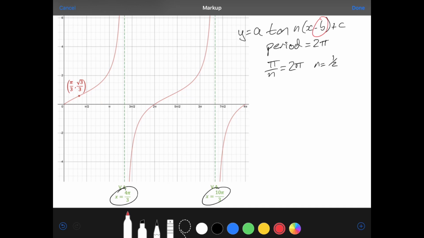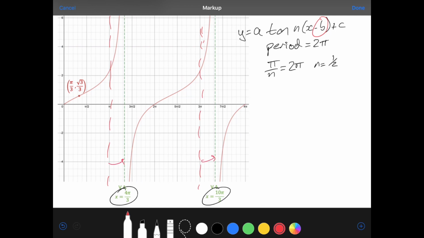Now, normally we've got an asymptote for our tan graph at pi on 2 and at 3 pi on 2. That is going to get dilated by a factor of a half. So if I undo those red lines, we're now going to get an asymptote at pi, and at double 3 pi on 2, which is 3 pi.